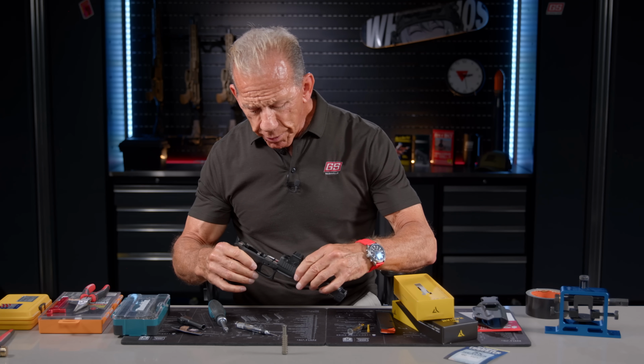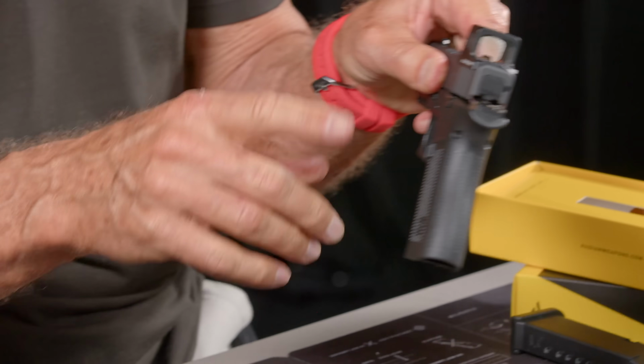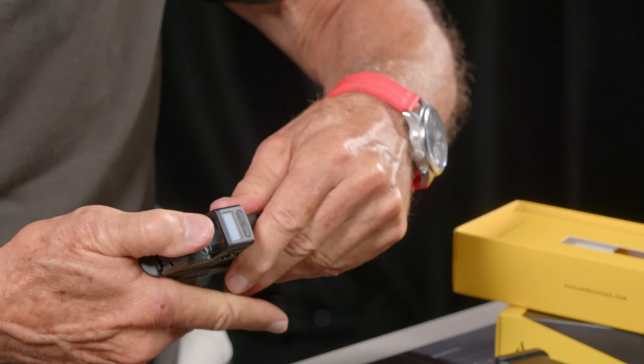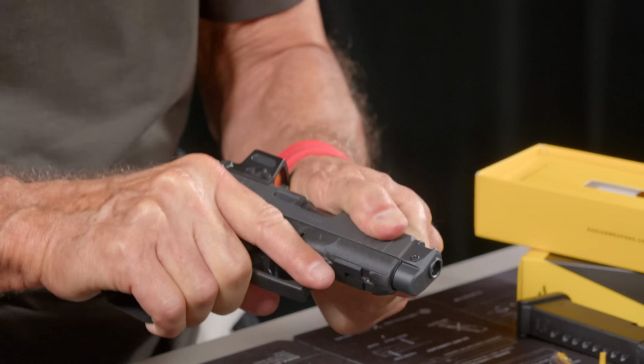And the other thing I want to do before I go to the range and even shoot it, so okay, sometimes it gets stuck like this, and you just got to bring it out and make sure it's down all the way, and then it will go on and seat itself. And we're going to lock it in place, and there it is.